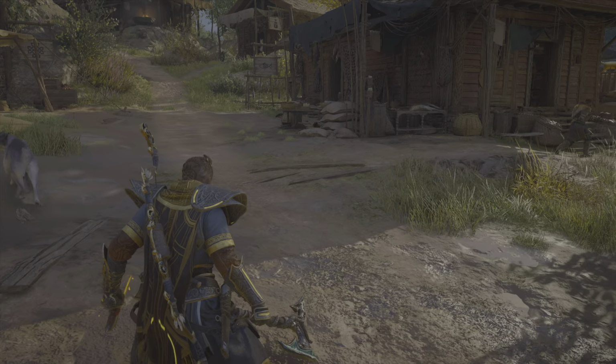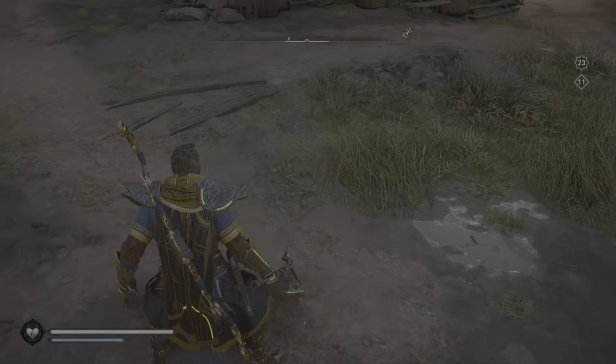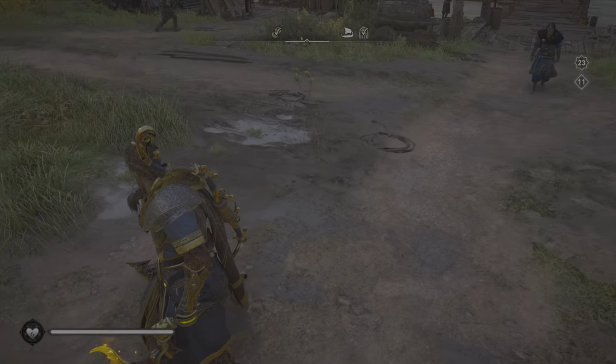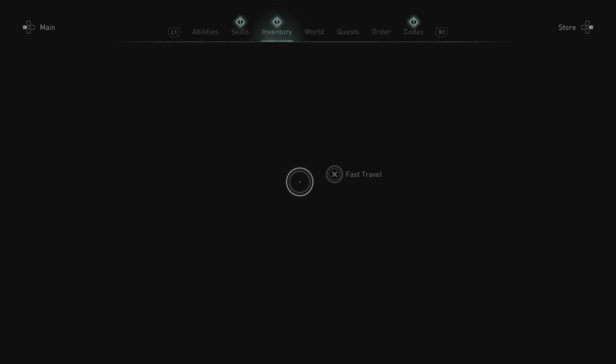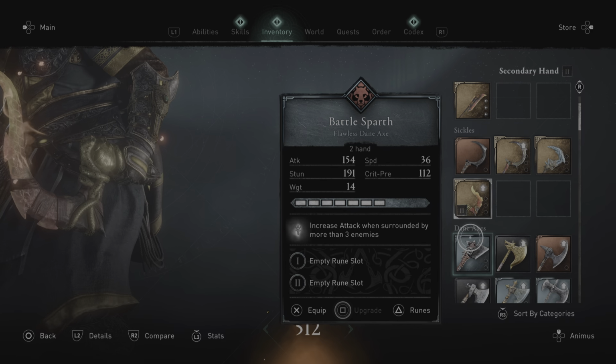I love it. So we got the axe, and we got the sickle. Water and fire. Look at that combination. Sick combo right there. Now it's fully upgraded. Sick. Look at it. That's so sick.